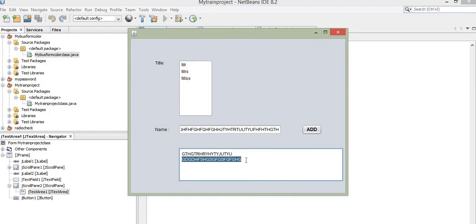So like this. That's why we say that this text area control allows multiple lines of text to be entered, whereas this text field control does not. It allows only a single line of text, because even though we press the enter key, the control remains in the same line.